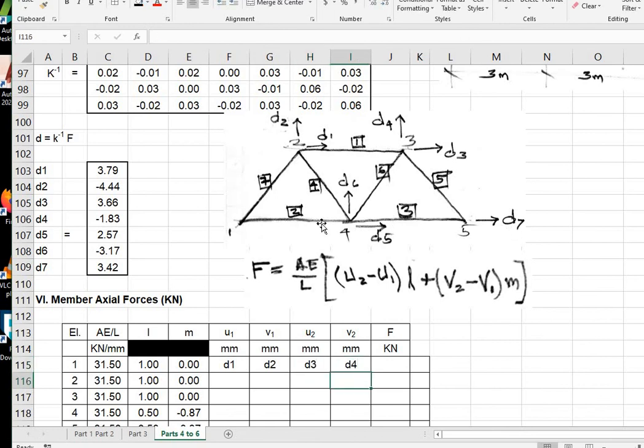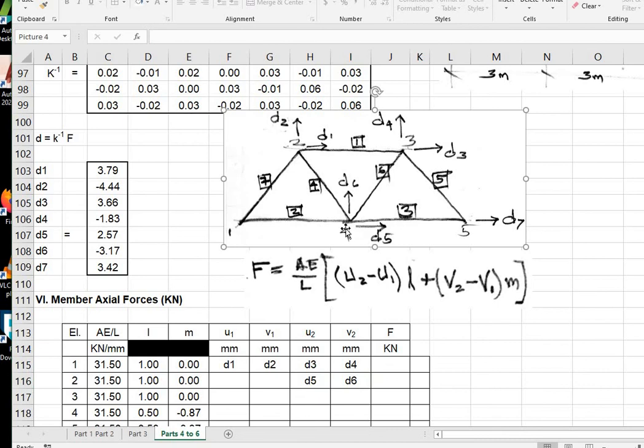Tapos, kay element 2, ito, okay? This involves now node 1 and node 4. Sa kanyang node 1, wala. Tapos, dito sa node 4, you have D5 and then D6. Next, kay element 3, you have nodes 4 and 5.